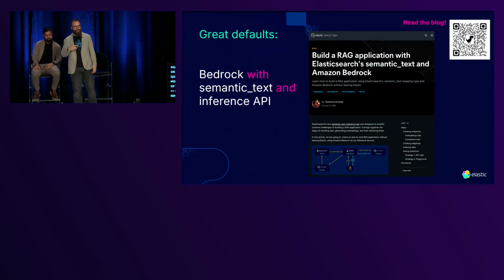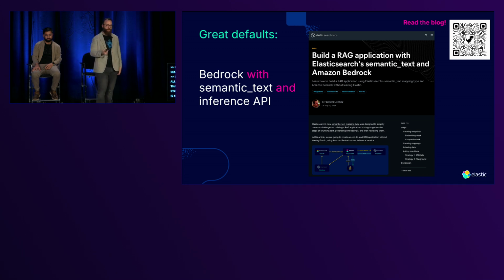And that's where I reinvent. It's key to point out that this works perfectly well with Bedrock and its inference API. So we show that you can connect to the Titan model. You can connect to any of the Bedrock embedding models on there, so you can use those embedding models right in semantic text. You don't have to use ELSER. We like it because we made it, but you're free to use whichever one you want.